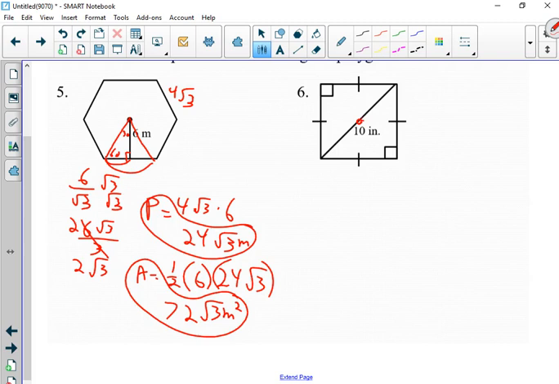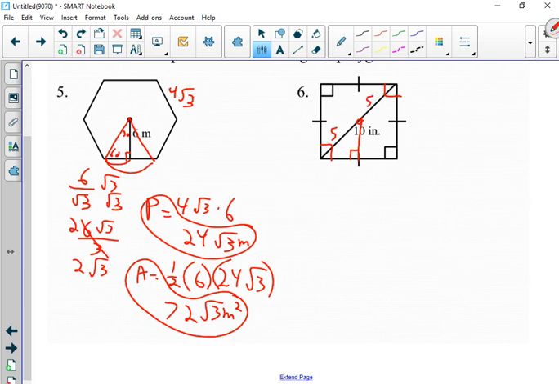Our center is right here. We drop down. This is 90. All right? And if you see this, all these are 90, obviously. And the diagonals, remember, in a square bisect the angles. So this is the 45, 45, 90 triangle. So if the diagonal is 10, that makes this section 5 and this piece 5.